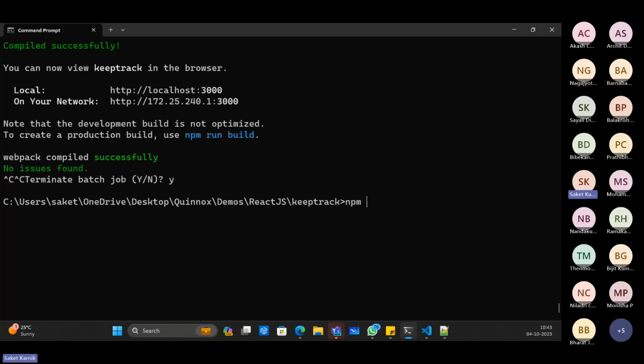So let's say npm install JSON server, which will act as a temporary backend API server. The version that I'm looking for is 0.16.2. Press enter so that your JSON server package is installed.